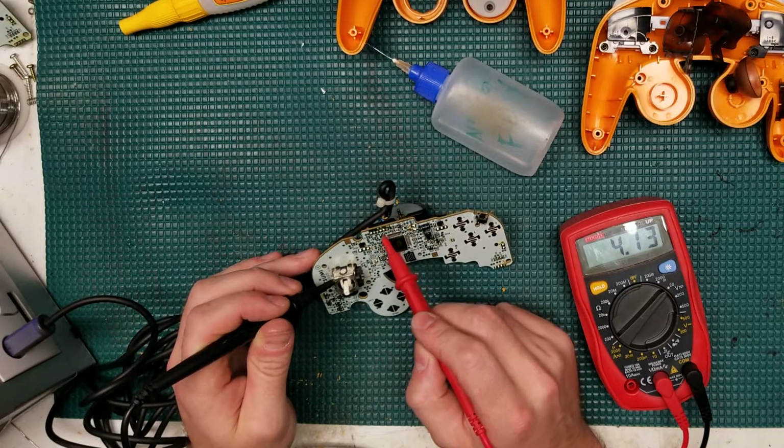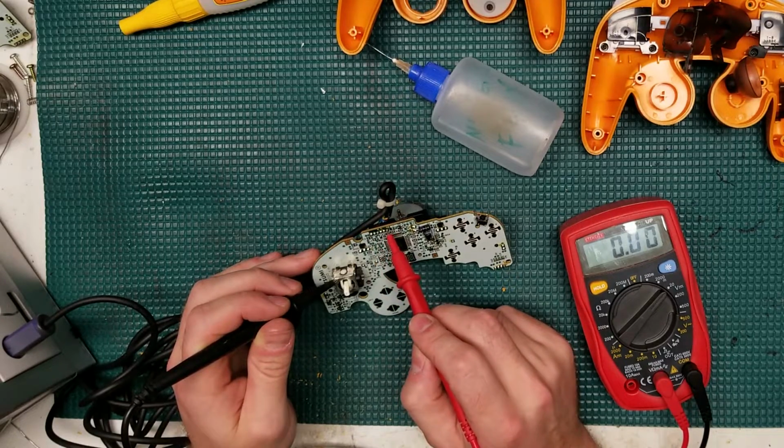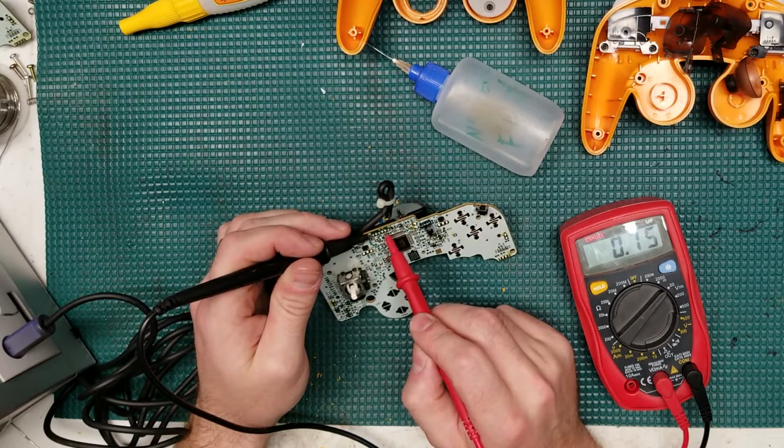And you can see I'm starting by connecting to something that I know is ground, which would be the casing on the thumbstick, and then I'm testing each of the pins, and I've found my 5 volts. This RGB LED controller works off of 5 volts, so I want to know exactly where the ground pin is and exactly where the 5 volts is so I know where to solder to later.